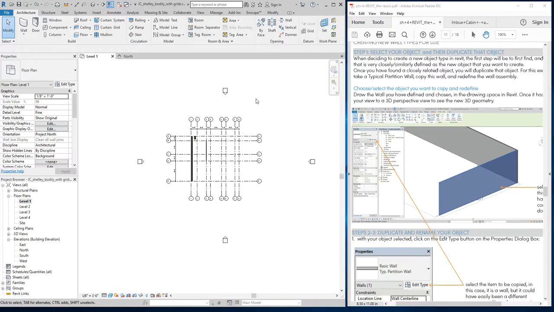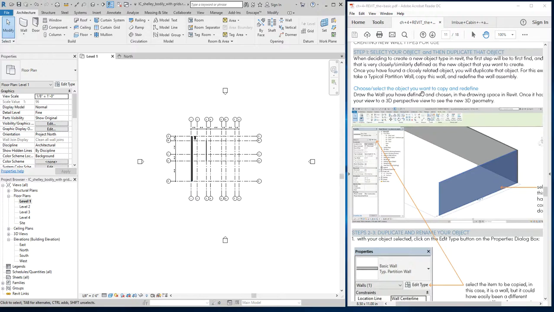So they will be specific to the project you create them in, unless you create them in a template, which we haven't been doing. Usually when you work in an office, they create a file that has everything predefined in it. So when you open it, they're already there, and they can be used in any project file, but they are going to be project specific for a while. Yep, that's a good question.